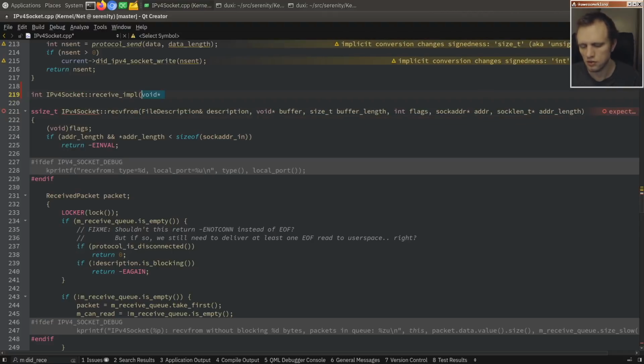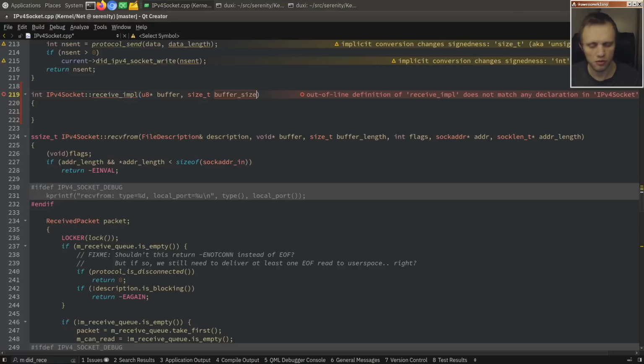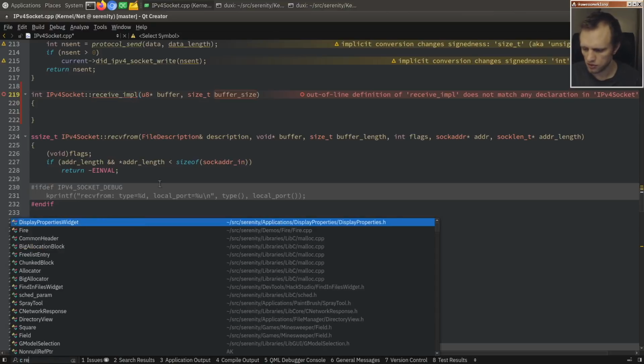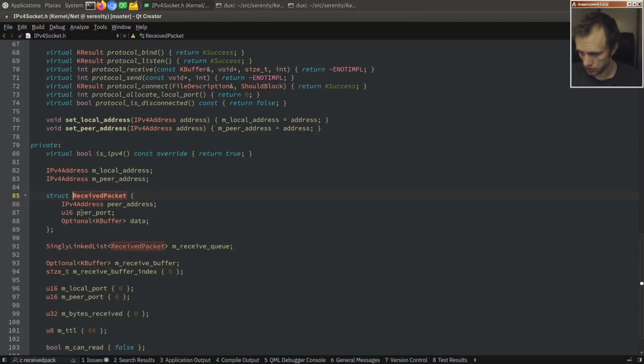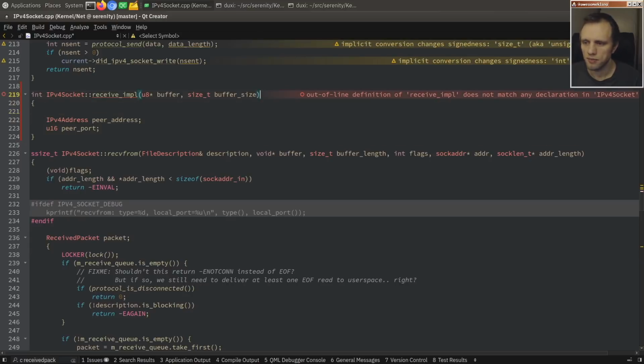And we can have a U8 buffer, buffer size, and what do we want to put there more? We have received packet. We want to put the peer port and peer address. So IPv4 address, peer address, U16 port, something like that.